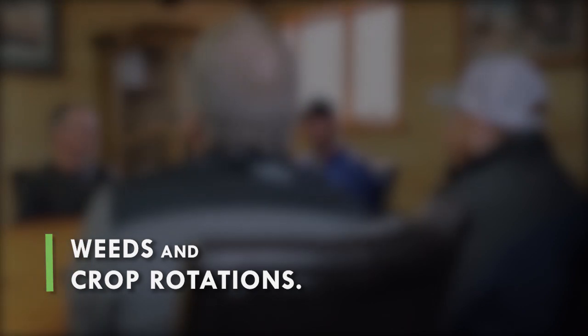You mentioned rotations can help reduce weeds. Have you noticed that when you include small grain? Definitely, because water hemp is not an issue in small grain because it comes on late and shades it out, or you can spray it easily. So it helps with some of those weeds that you normally battle in the row crops. You see that weed control carry into the row crops just from having that small grain in there? Yeah.